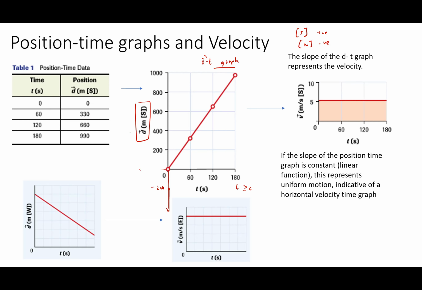And if you wanted to look at the velocity of this graph, the average velocity from 0 to 180, you're basically looking at this point to this point, right? You're looking at the secant from this point to this point. Now, you can actually imagine because this graph is linear, the secant will be equal to the tangent. Something that you need to understand is that the slope of the position time graph will represent the velocity.